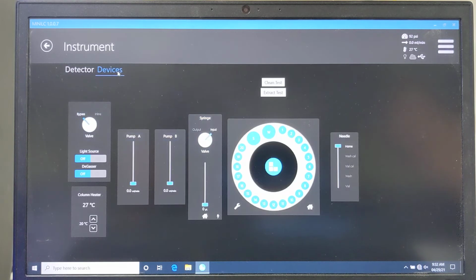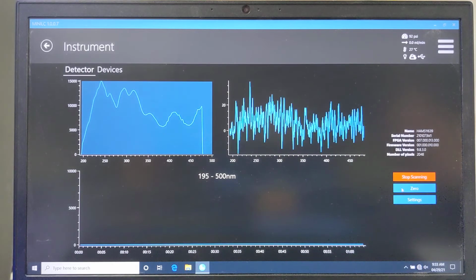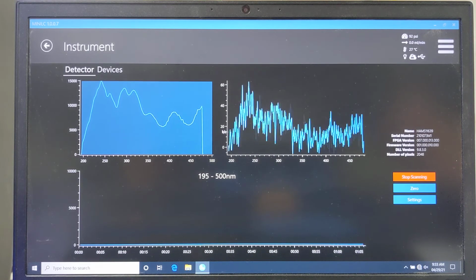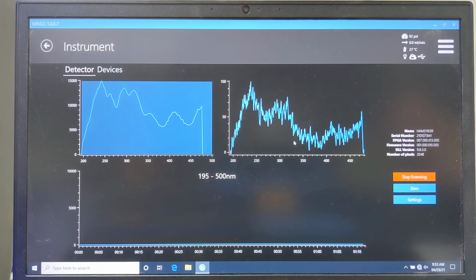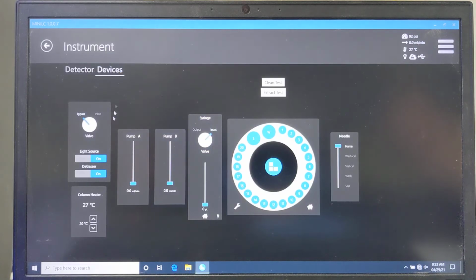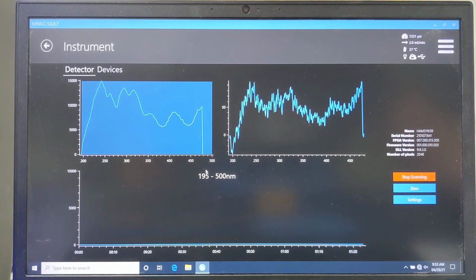So what we're going to do is go to devices, turn on our light source, and turn on our degasser. With those two on, you can come back and you can see that now we have our spectrum, and this is our -1 spectrum, so we're actually going to hit 0 on that again to make sure that it's completely zeroed out. And what we see is it start to reform because, again, we're not flowing anything through here. But we can start flowing through here. If we set these both to 1 mil a minute, you can see how everything changes.